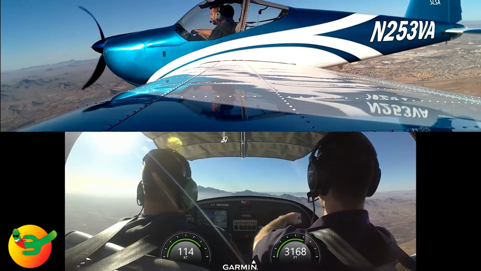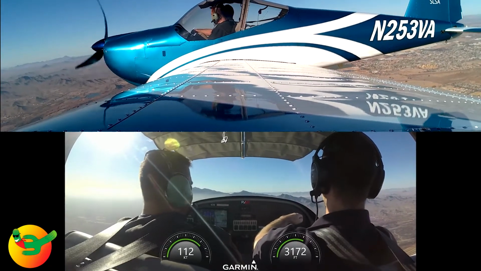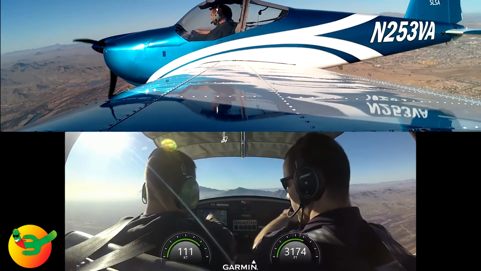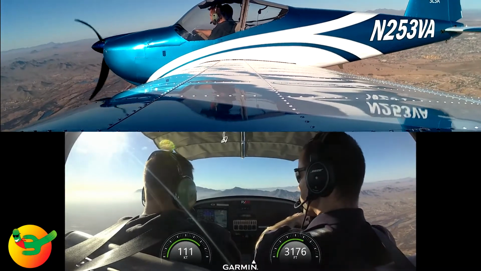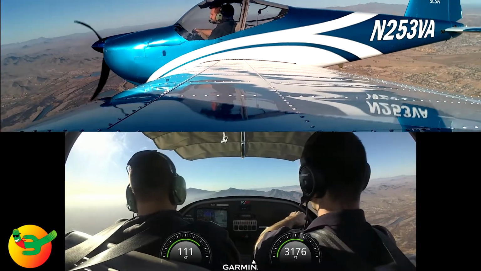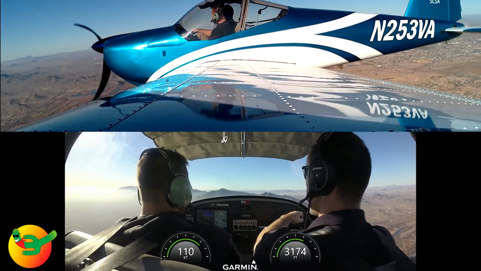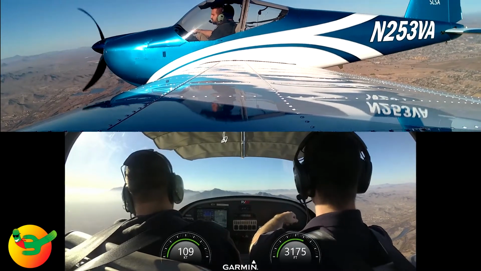So, Prescott Radio, November 253 Victor Alpha, would like to activate flight plan. Okay, and also tell them at what time you want to activate the flight plan, so your takeoff time in Zulu. So, takeoff time 16:32 Zulu time. Yeah. Alright, that's it. They come back to you and tell you, okay, your flight plan is activated. They might give you some weather updates.